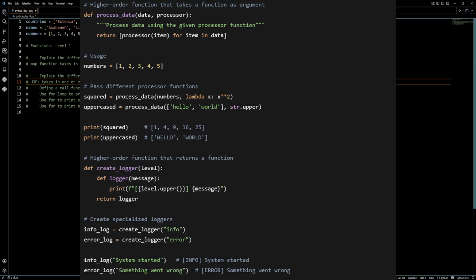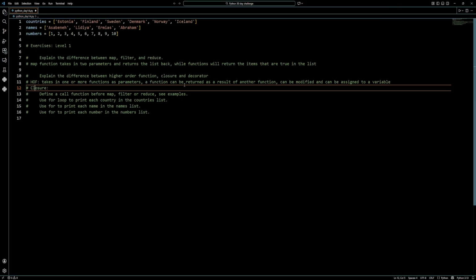Since we call the first function create_logger, it passes the first parameter in, which is now used by the second nested function logger, which takes in its own parameter, which is now passed into the message when we pass the argument in info_logger or error_logger. Like I said, it is a bit of a head scratcher at first, but once you get the hang of it, it will make sense.